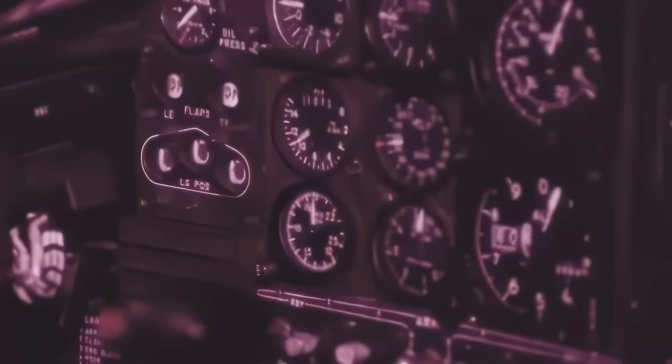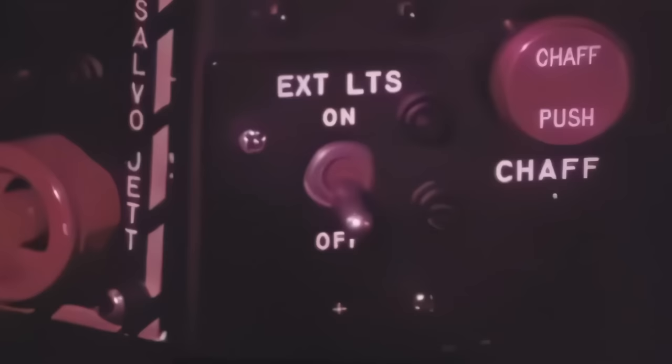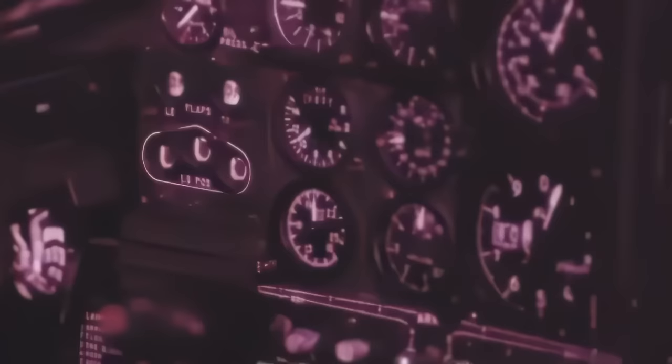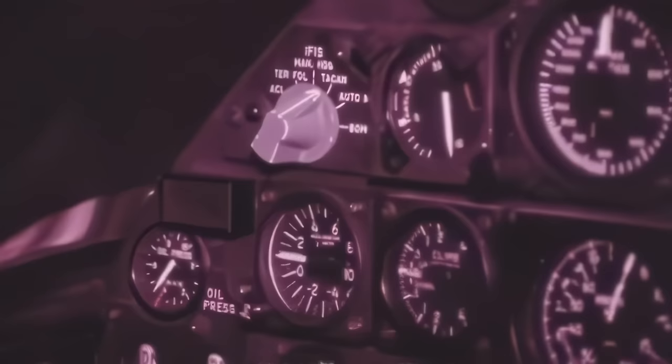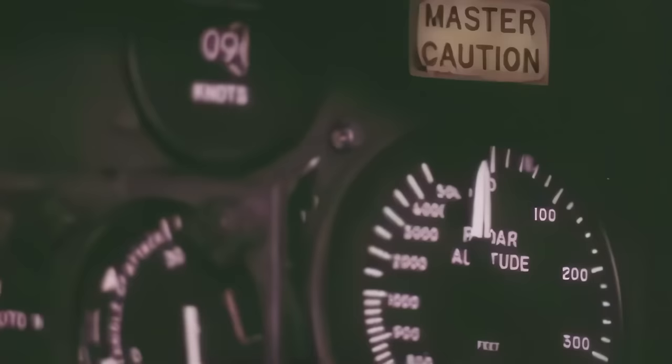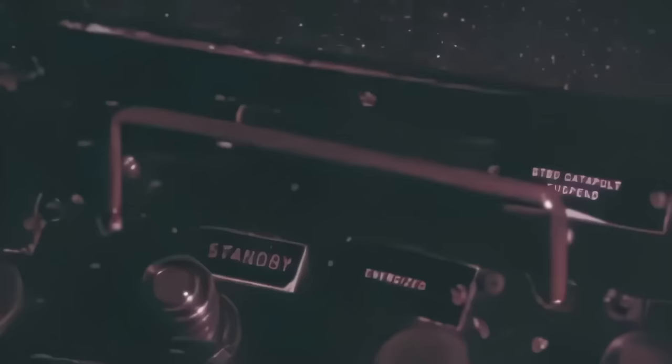Now you perform all cockpit checks prescribed for launch. When you're satisfied the aircraft is ready for launch, establish an instrument scan: gyro, airspeed, rate of climb, angle of attack. Then turn the master exterior light switch on. Be prepared to establish a wings level, climbing attitude on instruments. An initial 10 degrees nose up attitude is recommended. Check for minimum end speed, proper angle of attack, a positive rate of climb, and the altimeter climbing. If a no-go situation arises, leave the exterior lights as they are and transmit to Pri-Fly, "Suspend Cat 2."